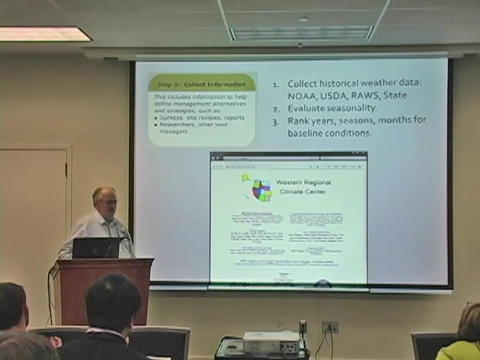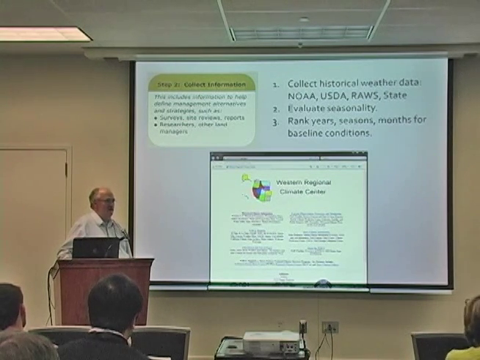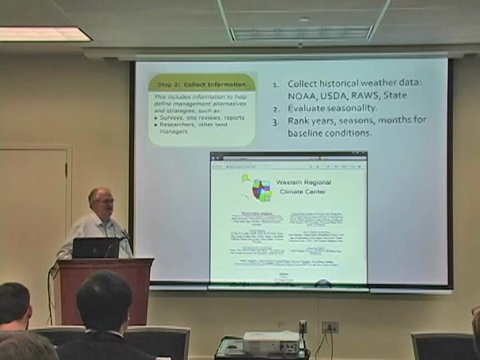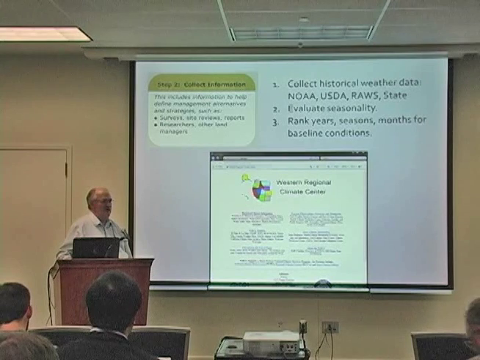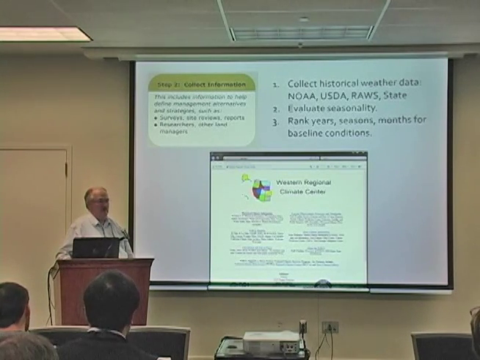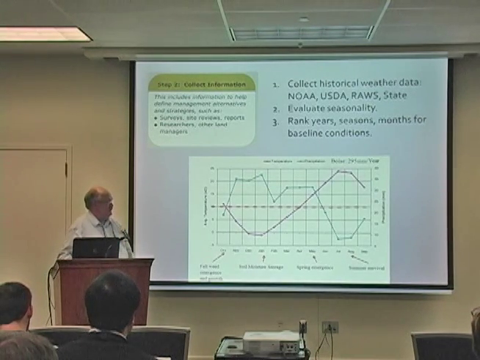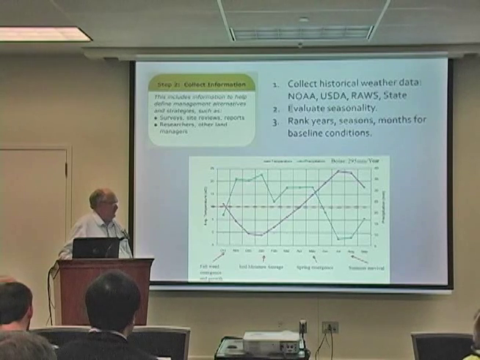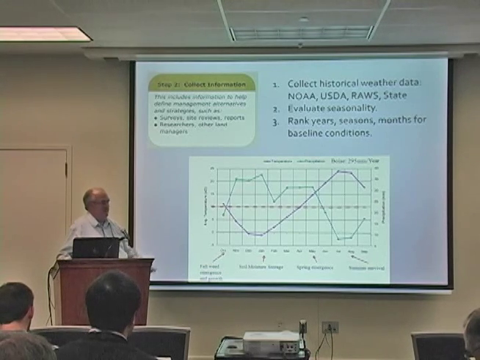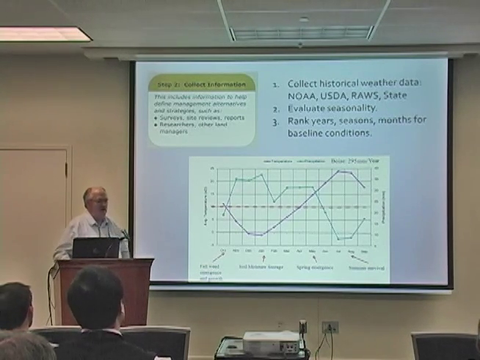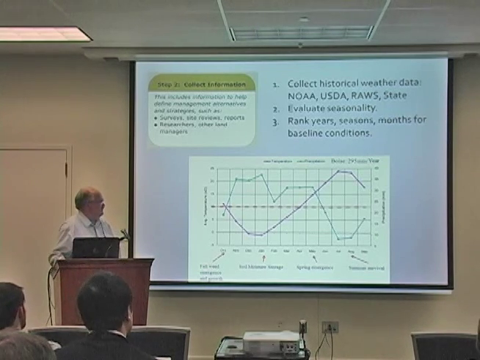The Western Regional Climate Center has developed a lot of tools for people that are sort of one-stop shopping, but it's still mostly climatological. It's mostly average information and not really the kind of stuff you can use operationally or to evaluate variability, which is what we're really talking about in terms of adaptive management. One of the things they do, and at the NRCS ESD workshop on Saturday and throughout the week, there are people who have tools, or essentially a spreadsheet, taking these weather records and generating this type of information, which is where you start when you get a weather data set for restoration planning.